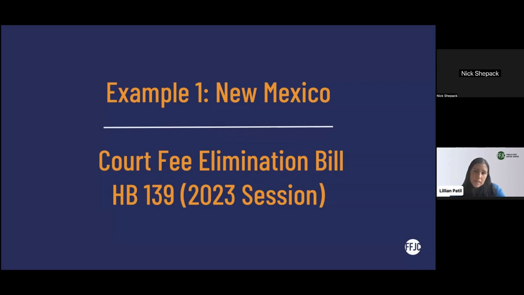Last year, our New Mexico state team worked very closely with advocate partners and legislators to lead on successfully passing the court fee elimination bill, HB 139, which eliminated, I think, 9 different types of post-adjudication fees that were imposed automatically on people moving through their criminal legal system. Because it affected 9 different fees, there was a significant impact on multiple agencies who were seeing revenue come into their funds from one or more of these fees. So the fiscal note was pretty long and thorough, and I think provides a really good example of how you can uncover some of these assumptions and choices in data.